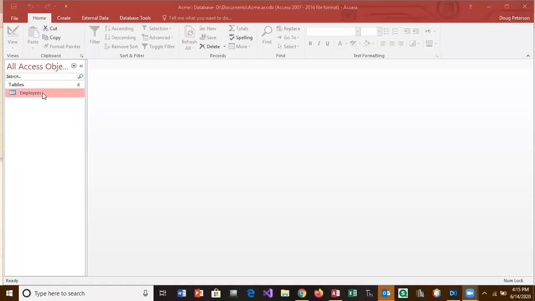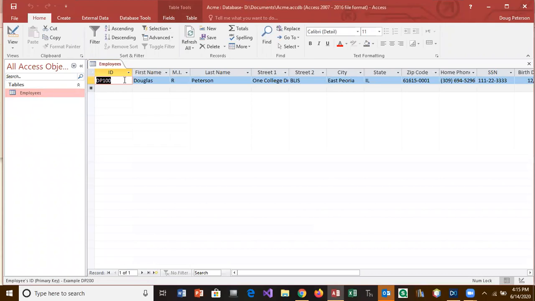Hi, I'm back. This is the second table we're going to add to the Acme database. So I'm going to go ahead here and switch over and share my screen with you guys. And we can share that. So now you see, here's my employee table that I did before. I didn't put the 5 in like you guys are supposed to, but it's there.